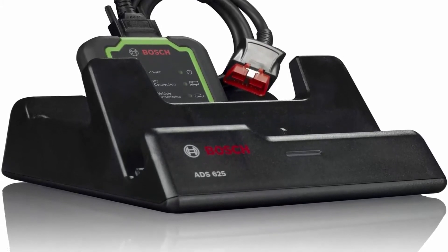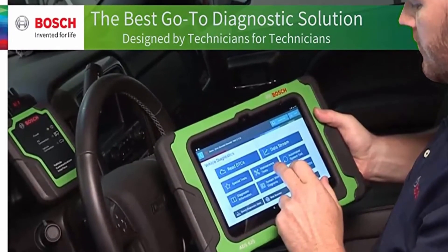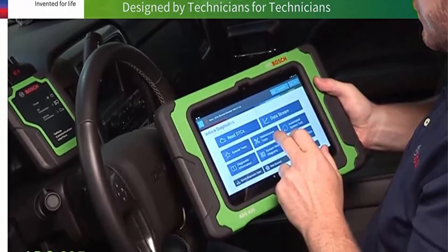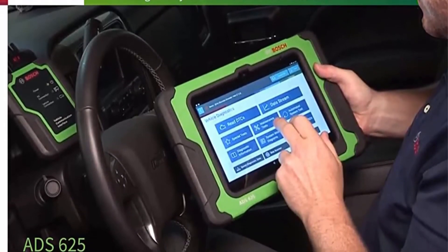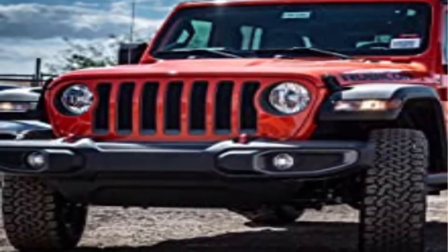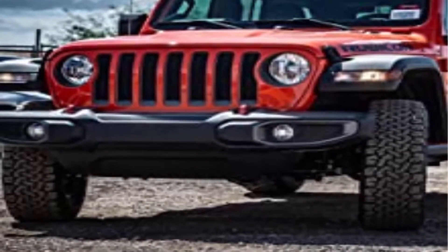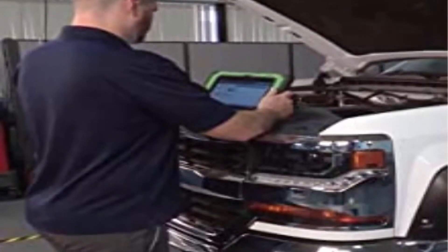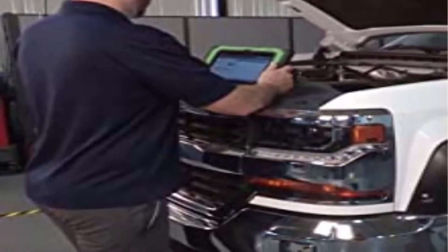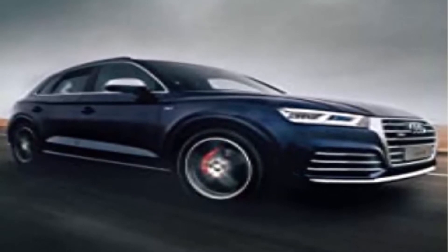Powerful software simplifies diagnosing even the most complex issues for vehicles in your shop today and in the future. Armed with continually updated and enhanced repair info at your fingertips, there's no limit to the problems you'll solve and the time you'll save. Full system coverage for domestic, Asian, and European vehicles covering all makes and models. Auto ID VINs, read all DTC types from all controllers, view data PIDs, perform bi-directional controls, calibrations, resets, relearns. Wireless VCI with J2534 pass-through hardware expands your diagnostics into programming. On-tool and online repair information, confirmed fixes, maintenance procedures, component locations, key programming, TSBs, etc.